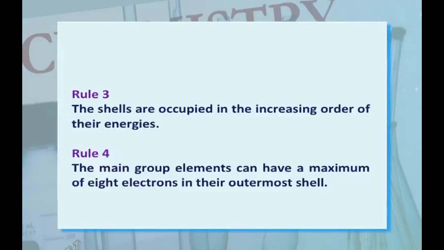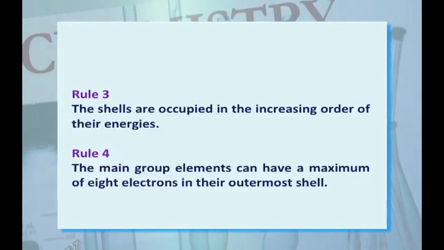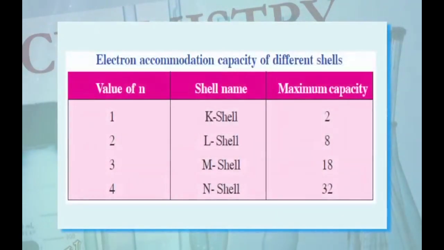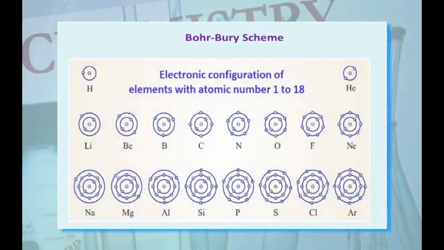This table indicates the sum of the values of electrons, maximum electron capacity of a particular shell: K shell, L shell, M shell, N shell as per the formula. They contain 2, 8, 18 and 32 electrons. This is the representation of electrons filled in different orbits in the different elements.